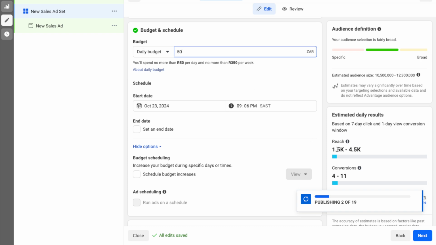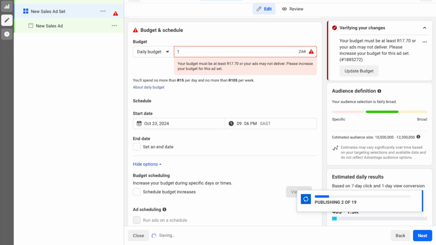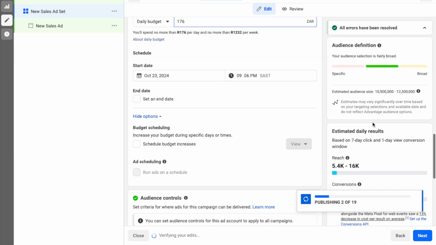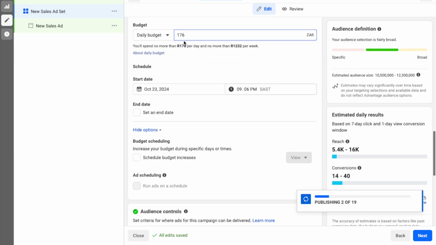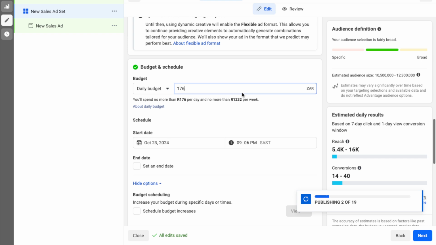You can see the reach kind of went down a bit. But let's say maybe you take it to like, actually, most people recommend that you spend about $10 per ad set, which is like 176, or if not 178. See, we increase the price now, and even the reach and our chances of getting more conversions are higher. Can you see? It used to be 1k when it was 50, now it's like 5 and something. You see? So that's how it is.